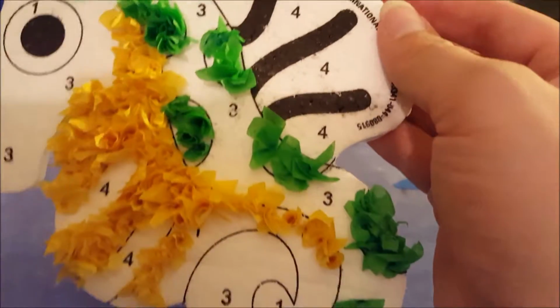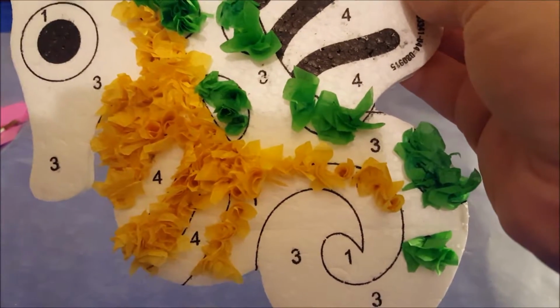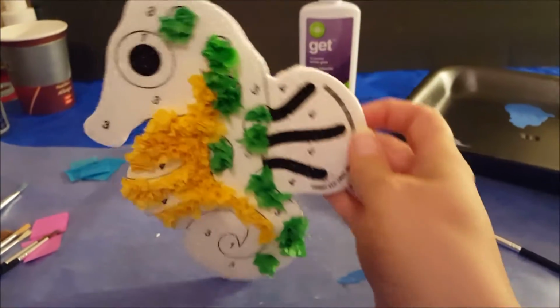Two to go. I don't know about you, but right now my seahorse is looking like a sea dragon. That green and yellow showing up right now. I can't wait to see what it looks like once I get these blue and pinks in. I think it's really going to change the overall appearance of this little seahorse guy.